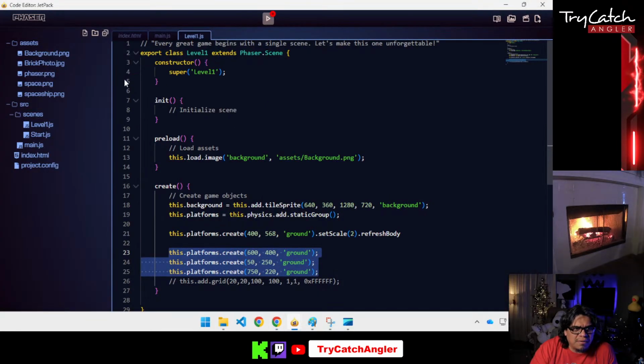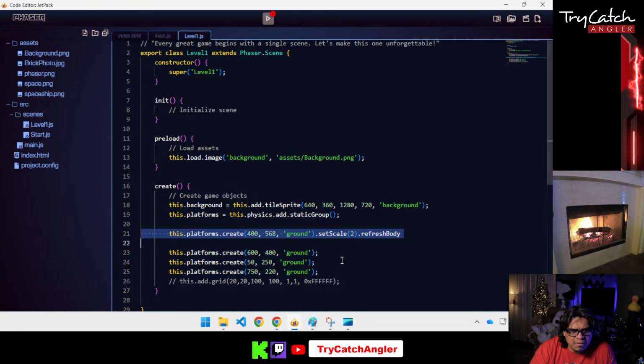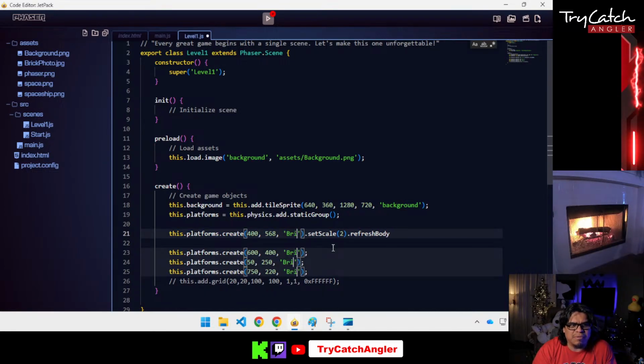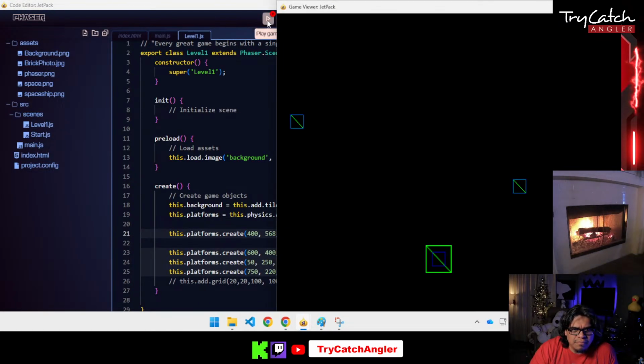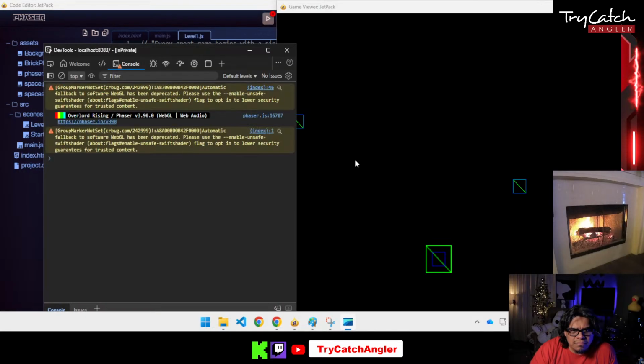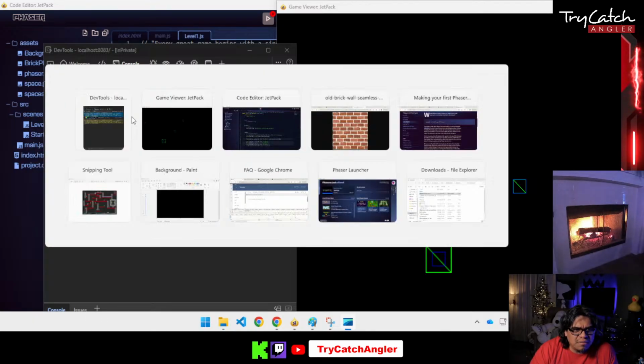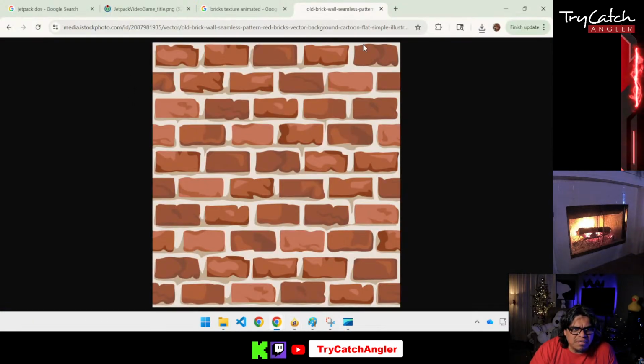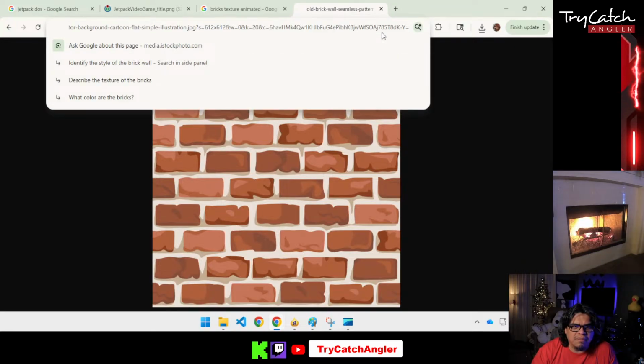Okay. Now instead of ground, let's use, probably not gonna work. Oh, it's because the image is WebGL.